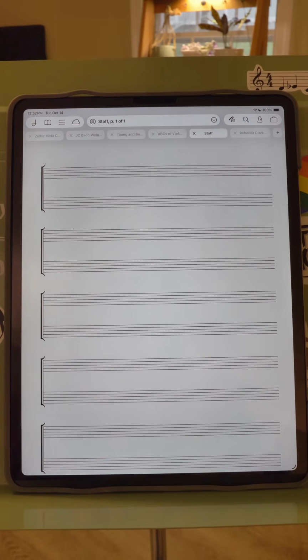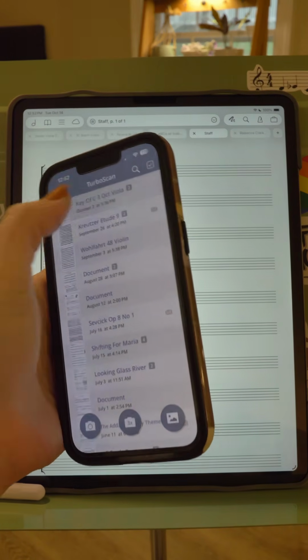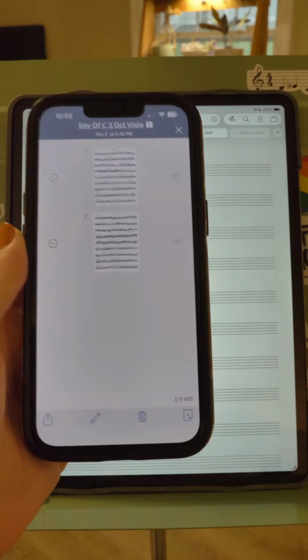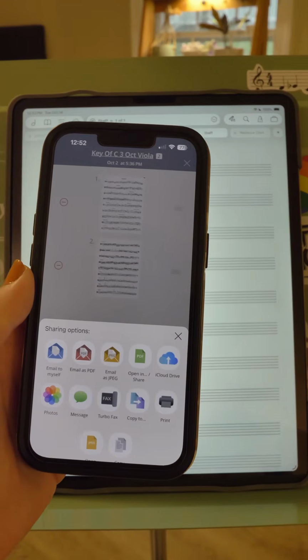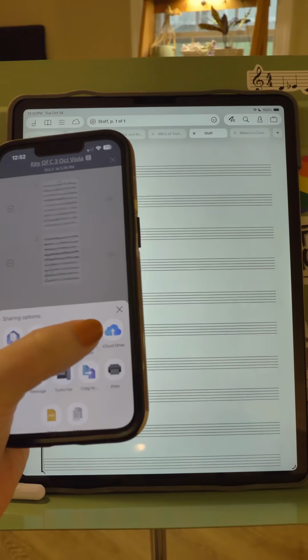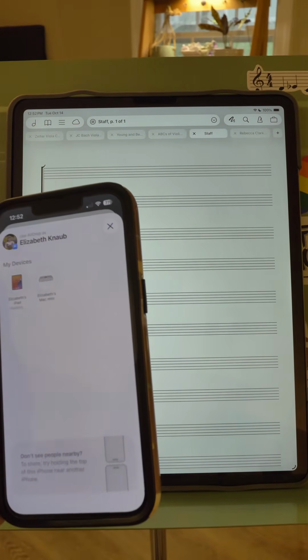All right, so if I am going to scan physical sheet music, I go on my phone to TurboScan, and we'll just use this most recent scan that I have, which is the 3-octave C major scale written out for viola. I go to open in/share and I airdrop it to my iPad.